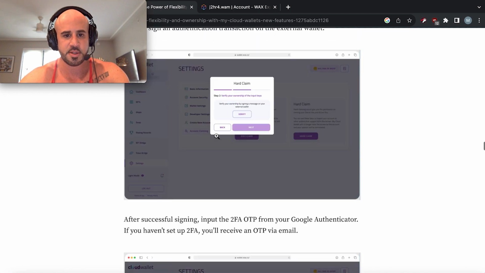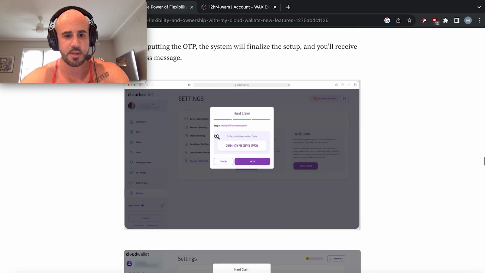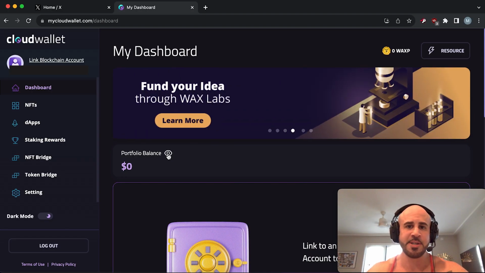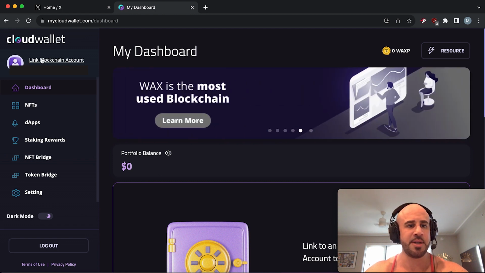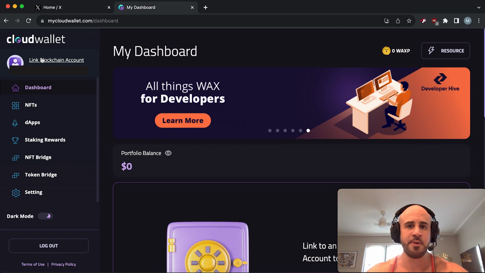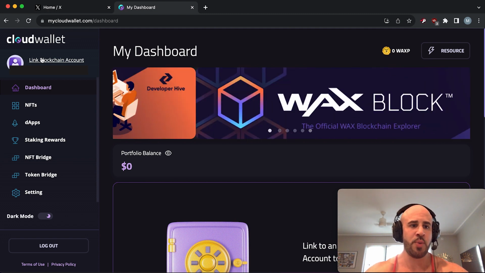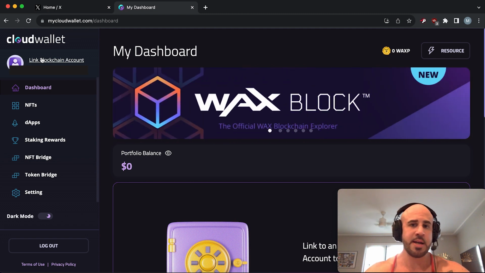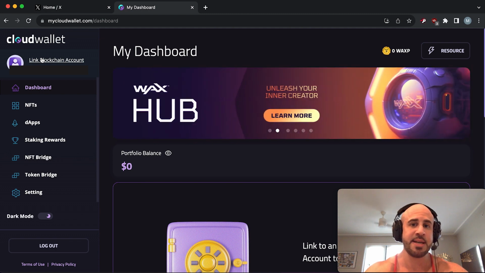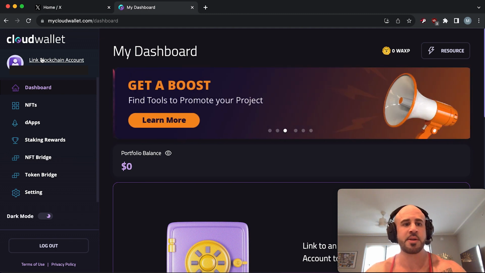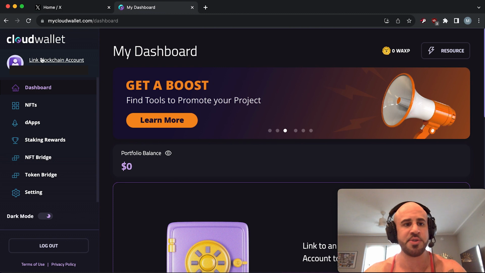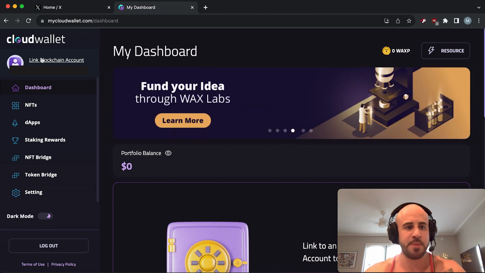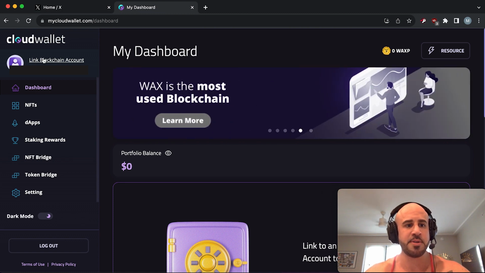But I don't see that in the wallet, so let me take a look. Okay, I didn't see it before because my face was covering it, but on the top left-hand side of the screen here, there's actually a button that says Link Blockchain Account. So now that I have full ownership of my account and Wax doesn't, I can actually give them access back to the account so that they can provide me with this cloud wallet interface again, and I could sign transactions through here. And I would do that by clicking the Link Blockchain Account button. So I'm going to click that.